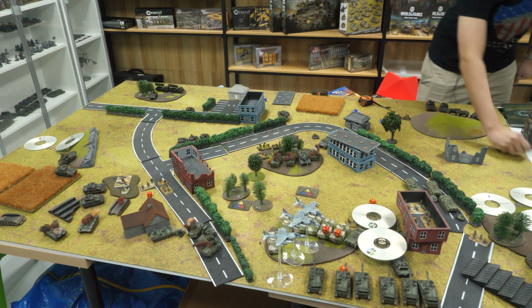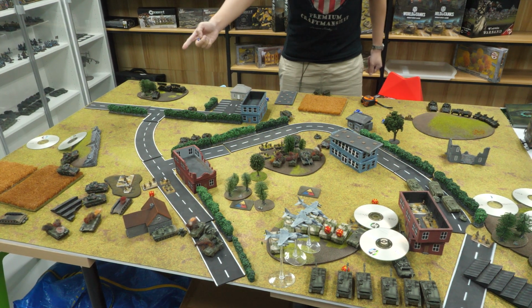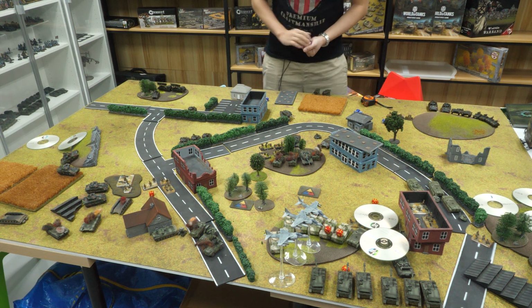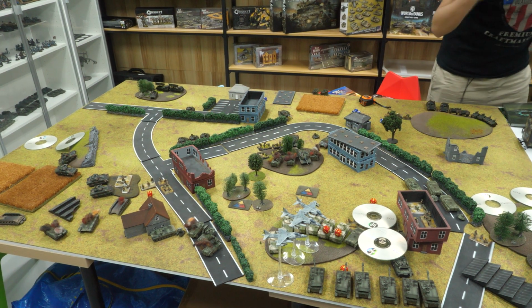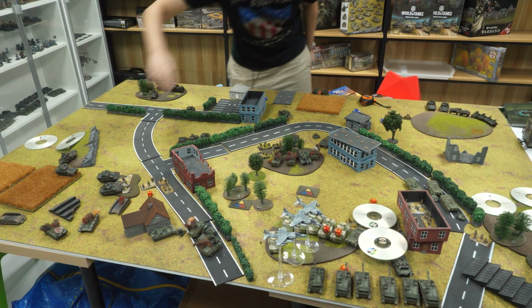Okay. Shoot and scoot no more. Try and shoot and scoot this guy. No, you can't. One guy moved. Oh, okay. Then are you assaulting? Yeah, I'm already there. Might as well. Cross checks first, please. Yep. Okay. Two RPG shots, both are the same, 5+. Okay.